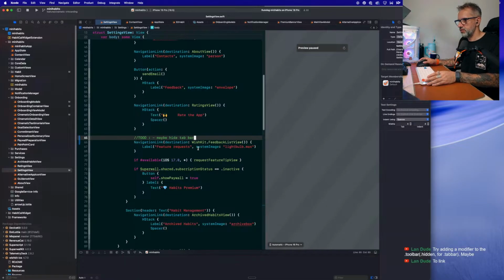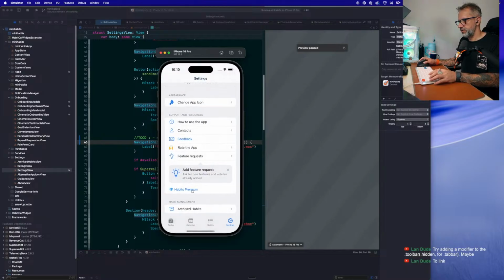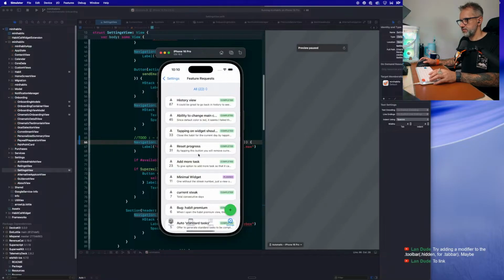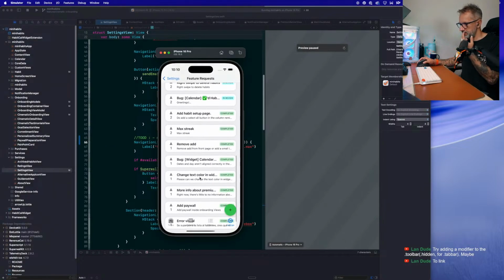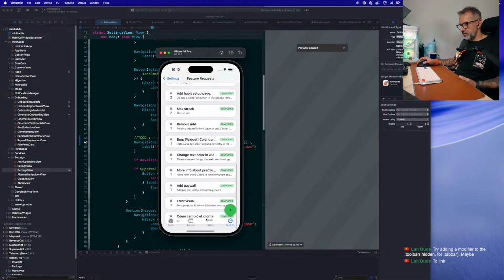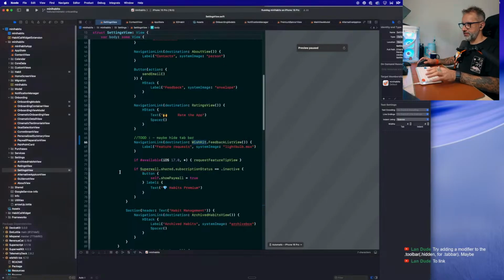I'm not sure if I want to hide the tab bar. Currently this screen, as I say, is opening a kind of third-party library, that's WishKit. This library basically handles all those requests and so on. And yeah, I'm not sure. I would like to add modifiers here in this screen to, I don't know. We'll see. It's tomorrow's problem, a problem for tomorrow's Ivor.